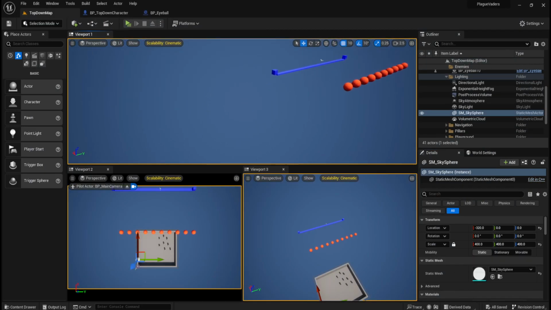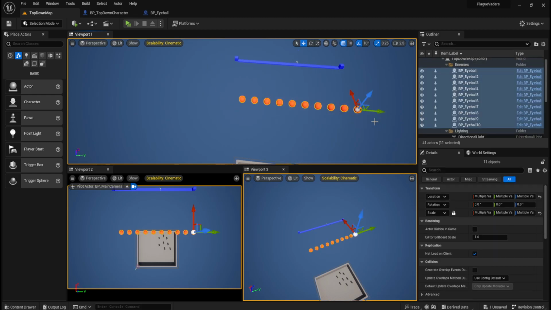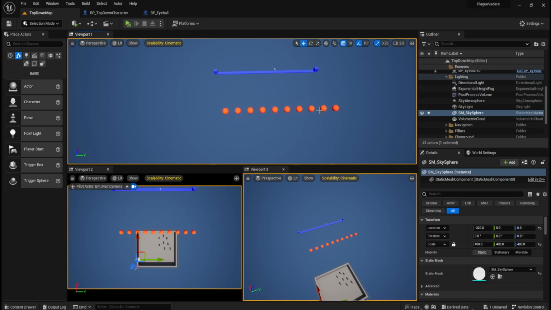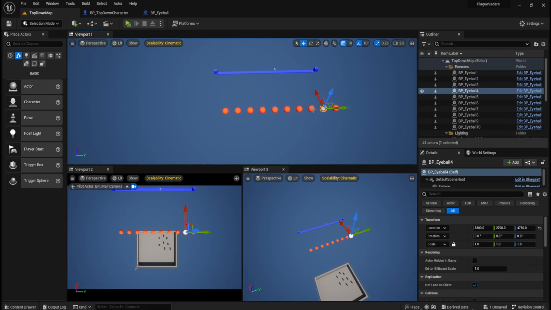So now what we can do, this is cheeky, watch this. If we Control Alt and select those, we can now move them back. So on the right, I need to go minus 300 on the X.